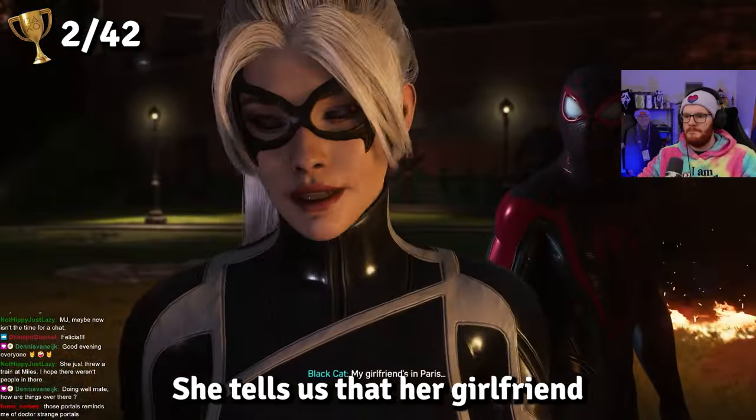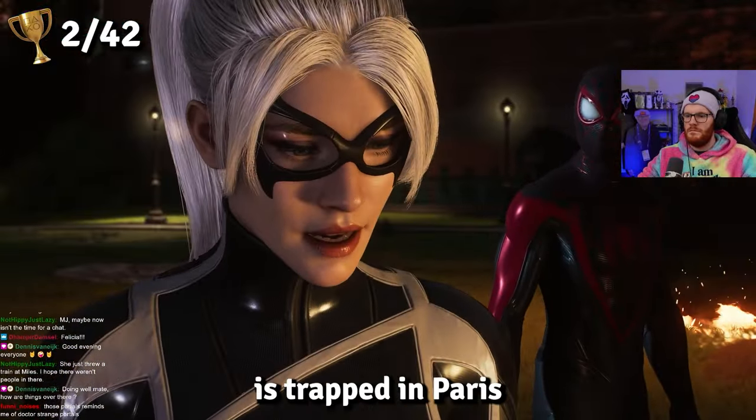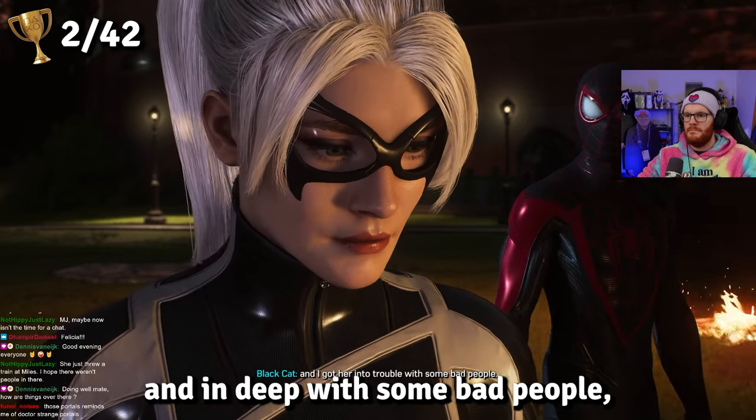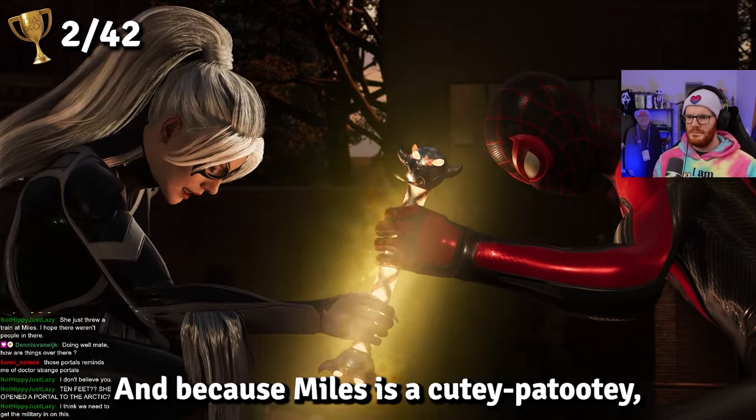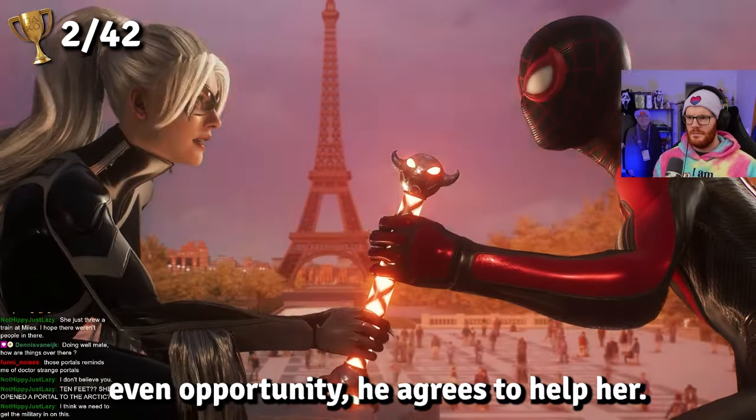She tells us that her girlfriend, dub for the bisexuals, is trapped in Paris and in deep with some bad people, so she needs to get there and help her. And because Miles is a cutie patootie, he agrees to help her.